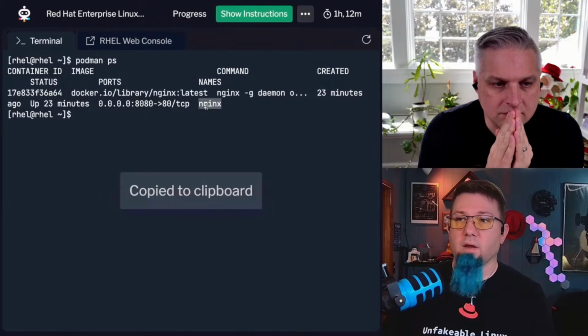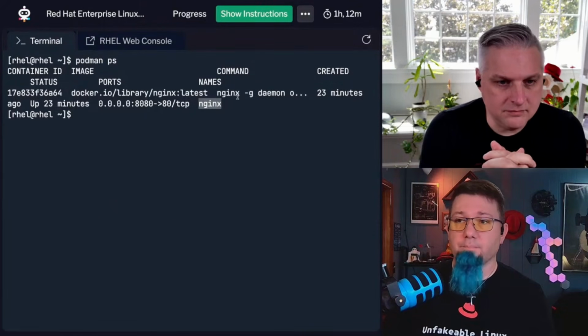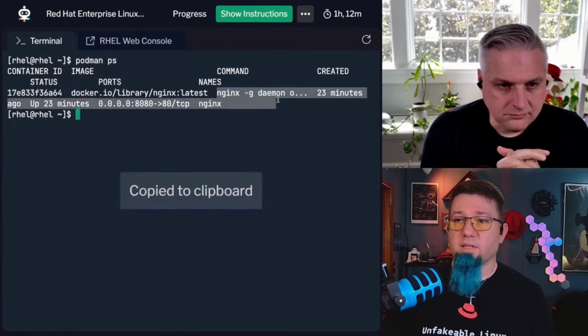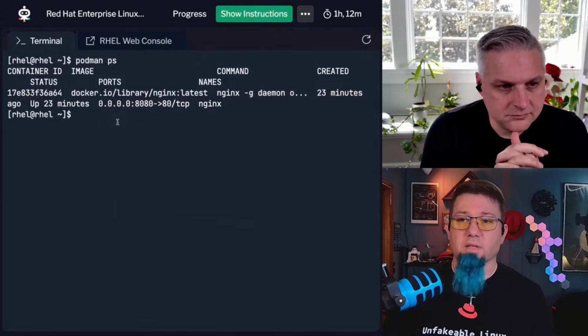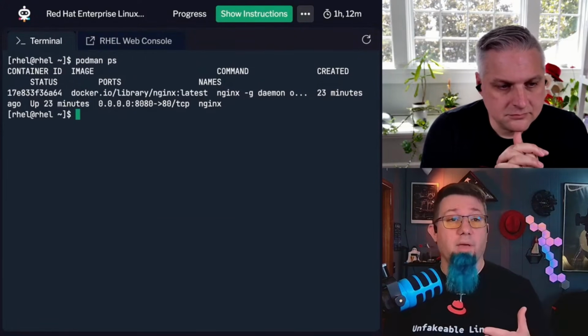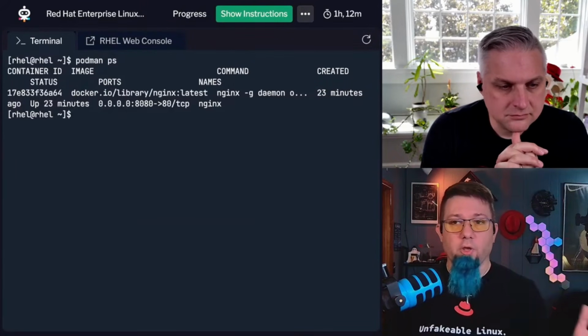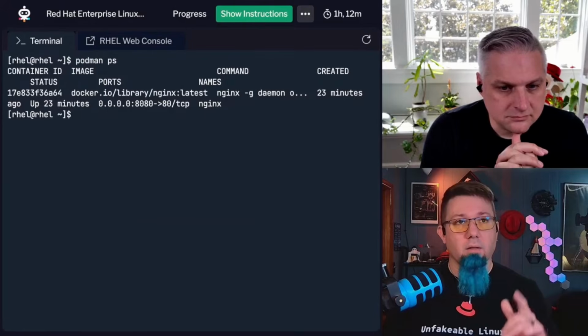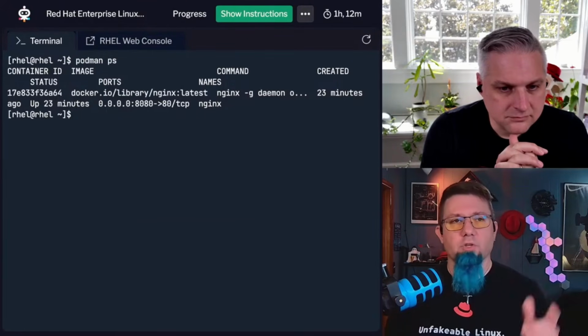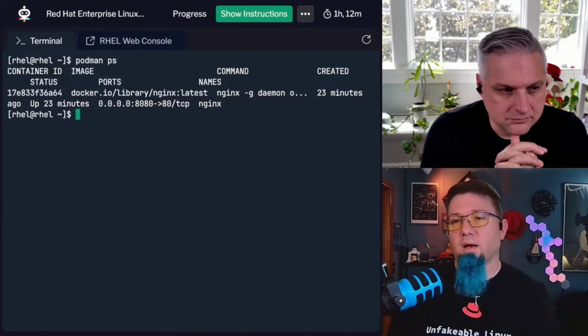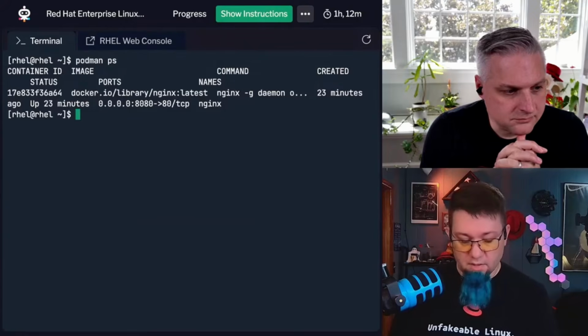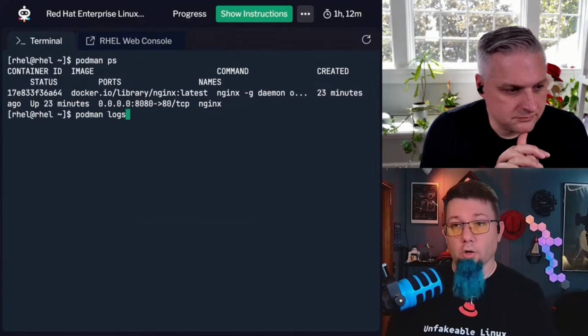So you can see right there, that's the name of the container. It even tells me what process it's running, how long it's been up, things like that. There's also a subcommand to that called ps -a, which says, show me all of them, even if they're not running. And I'll be able to show you that as an example after I show you the start and stop commands. The other thing I want to show you while this one's running is podman logs.